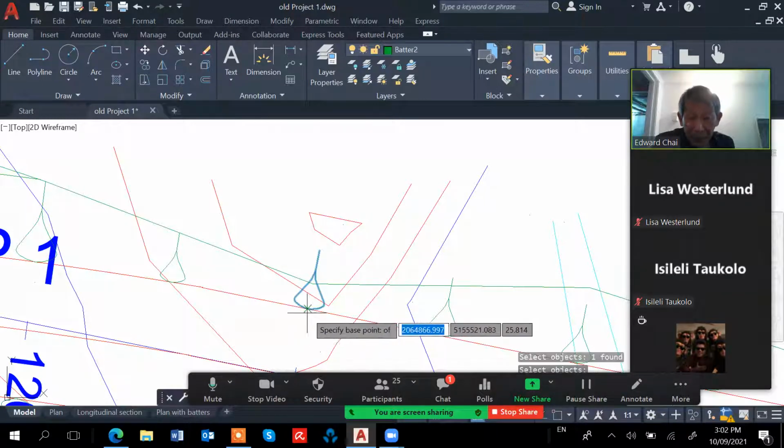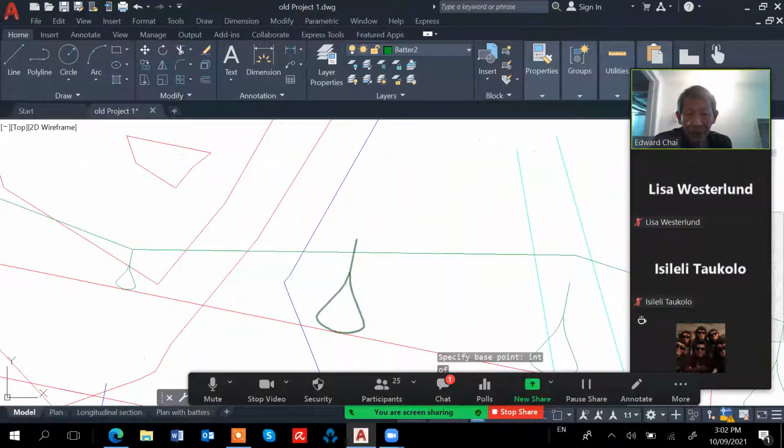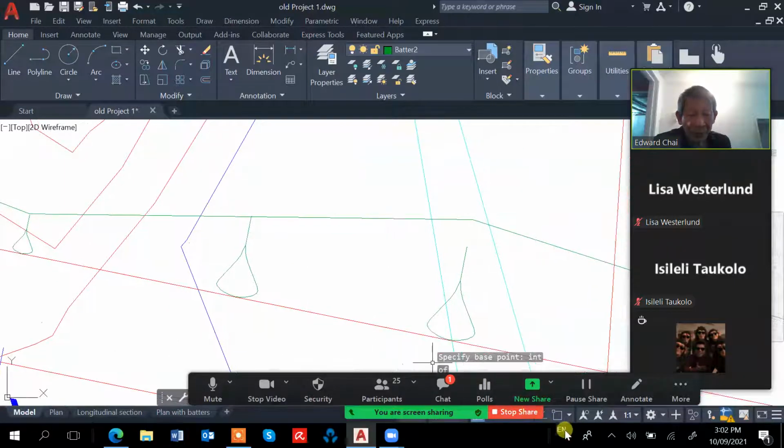Then you just grab the bottom and resize it. Intersect. I prefer to turn off the snap cursor, because otherwise it interrupts the point where you click, and it aligns with certain things.